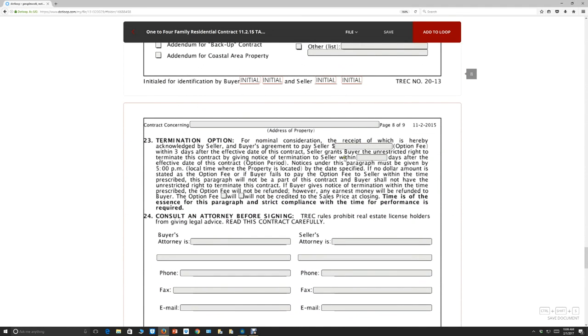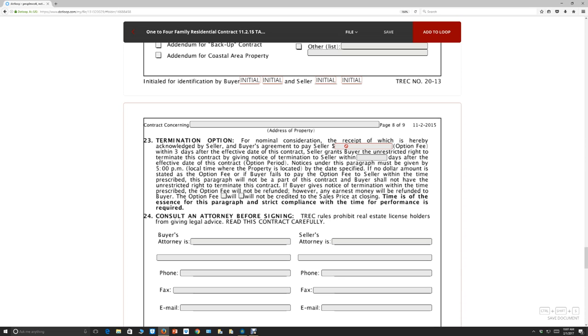Now we're moving on into the option period. So the seller is not going to like the option period when you explain it to them, right? Unrestricted right to terminate. The buyer can just wake up one day and decide, I don't want to buy this home, I terminate. They don't have to give an explanation. They don't have to do anything. So this is actually a big, big deal. For the seller to grant an option period is a big, big deal.